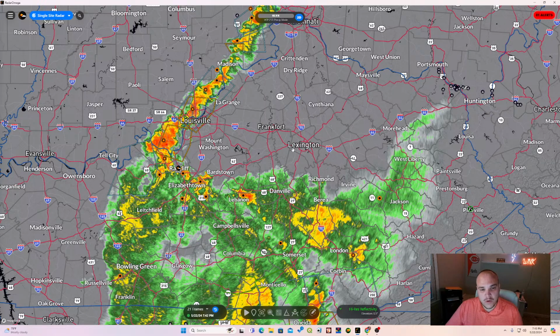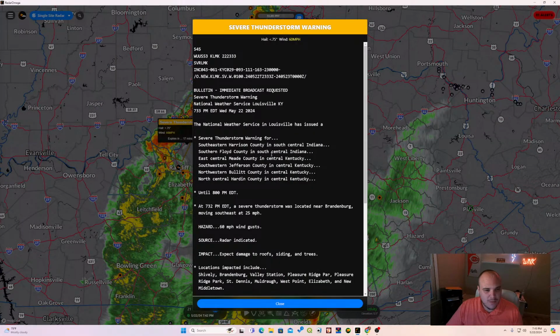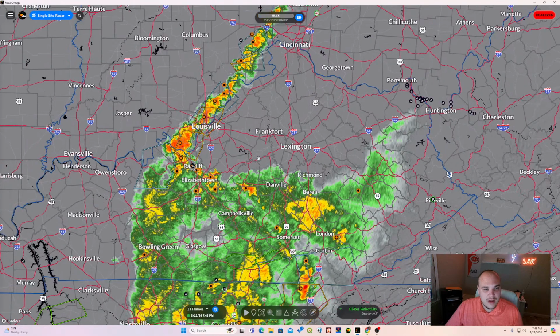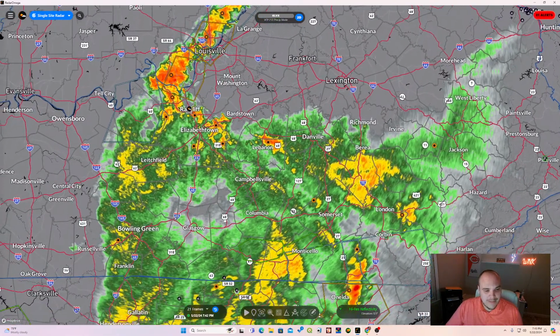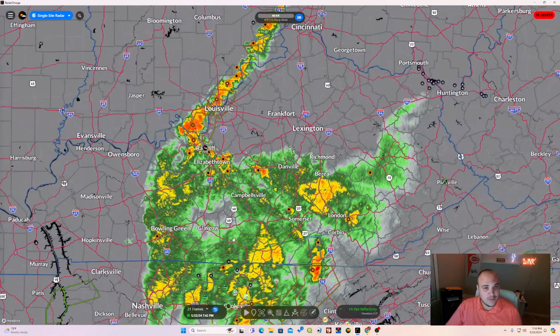But from the line to Lexington, this line continually pulls up and down. Matter of fact, I think they're moving at a speed. What was it last time I checked? Yeah, 25 miles per hour. So they're moving at the same speed that you drive through your neighborhood at, if you're driving responsibly. So they're not moving very fast. So that's another reason for the flash flooding threat. Again, especially down there from folks like Campbellsville to Columbia to Monticello to Bowling Green, especially with tomorrow morning's round of rain. Not maybe necessarily tonight.